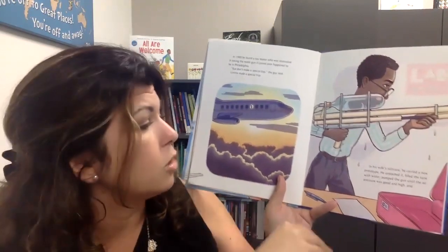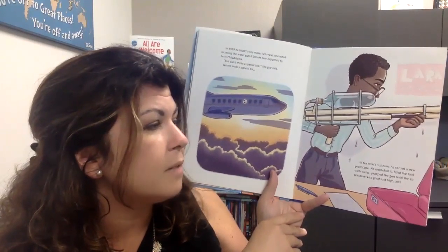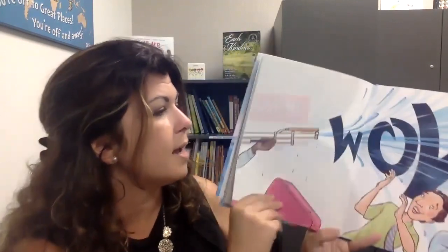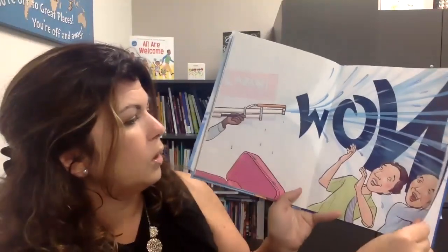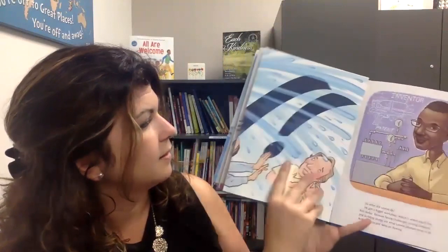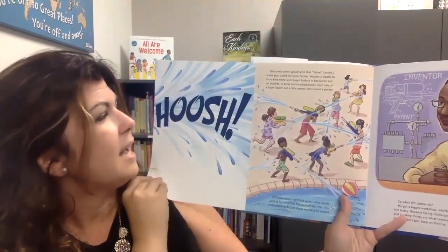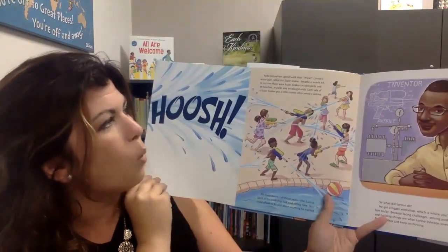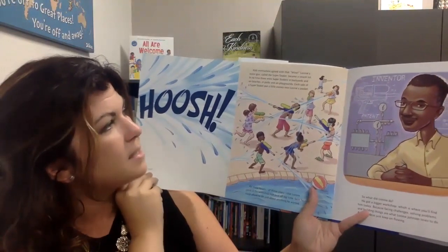Lonnie made a special trip. In his wife's suitcase, he carried a new prototype. He unpacked it, filled the tank with water, pumped the gun until the air pressure was good and high, and whoosh! Wow, look at that. Kids everywhere agreed that, wow, Lonnie's water gun, called the Super Soaker, became a smash hit.